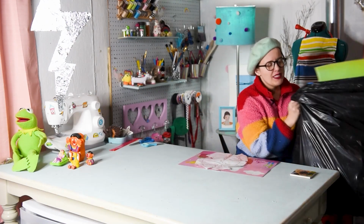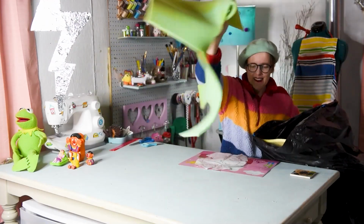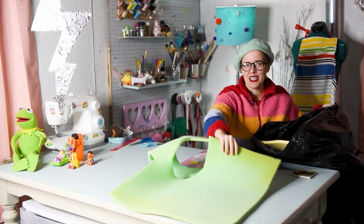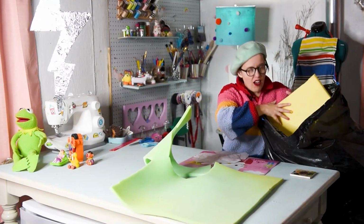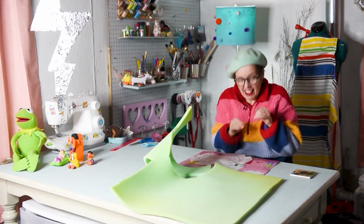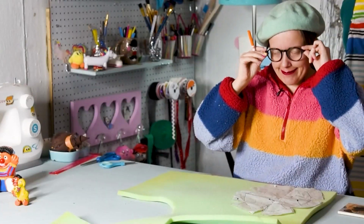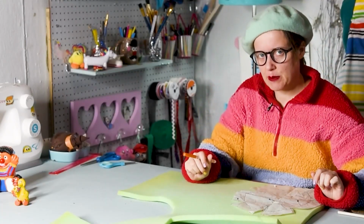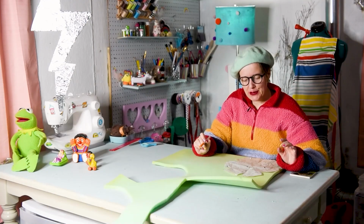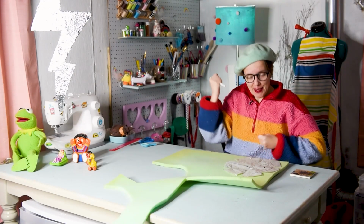Justin of Just Puppets gave me a bunch of scrap foam that I can use, so I didn't have to spend any money on the foam, so that's really exciting. I've got all kinds of foam to pick from. I'm gonna rummage through this and see what I want to use. The next thing I'm going to do is trace out the pattern onto the foam.